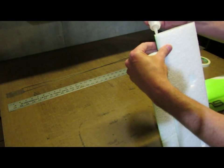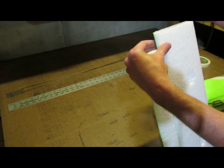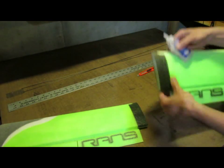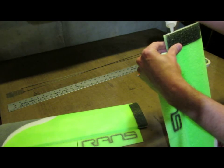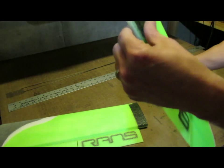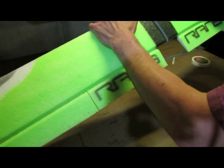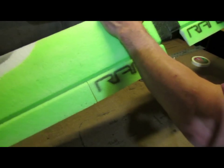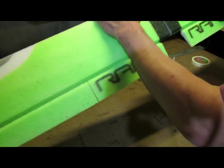On the glue I'm going to apply a decent amount. When we're doing hinges we don't add much glue, but for gluing wing panels together you can add a little bit more glue. So I'm going to add a bead on both sides, kind of a bead on top and a bead on bottom. And then I'm going to take the two halves and just place them together and move them front to back and top to bottom around in a circle, and just try to smear that glue around, get a nice even coat.